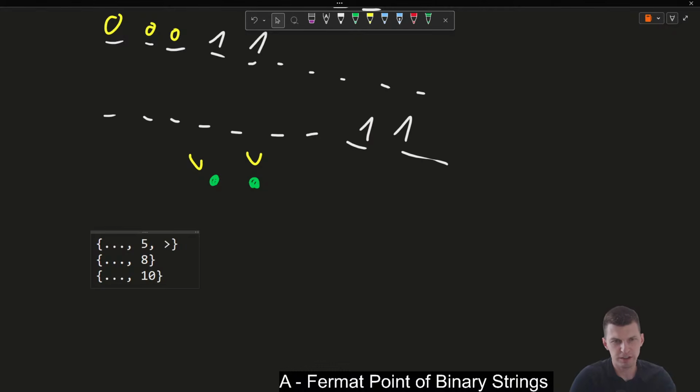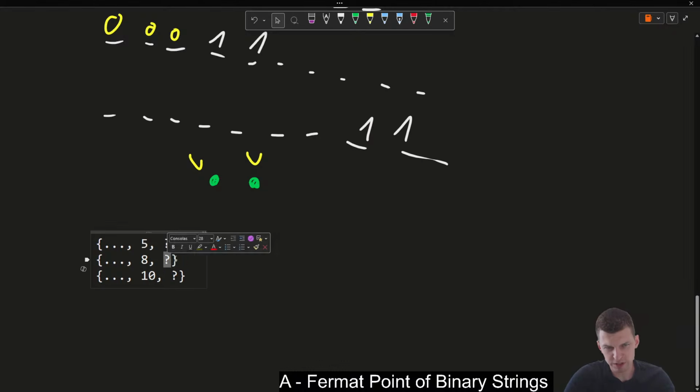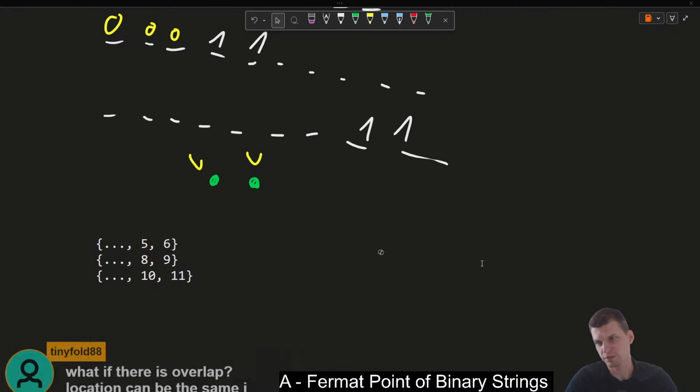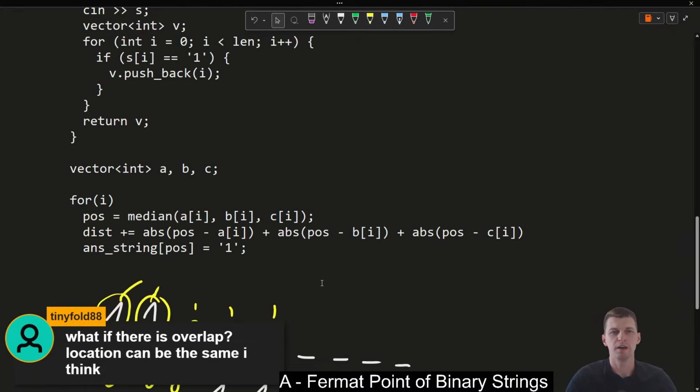And then if we look at the next element in each sequence, I claim that the median of those three question marks is greater than 8. Because here we have at least 6, at least 9, at least 11. So the new median is at least 1 greater than the previous median. Yeah, that's to answer this question. Or also the thing about overlaps.